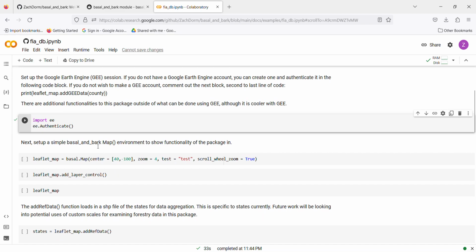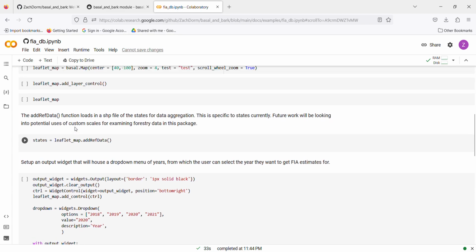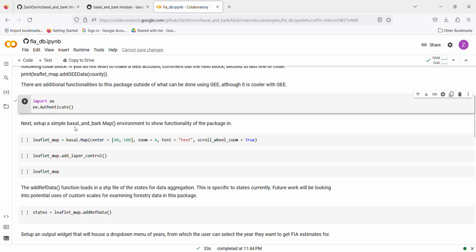And when we're talking about using things like the Google Earth Engine data sets, you can't just go out and pull it in. You have to have an account with Google Earth Engine. That's what this next block of code, this import EE and the authenticate function, does. If you don't have an account with them, you need to get one if you want to use the data. If you don't want to use the data, no problem with that. My package is still very much functional without it. It definitely adds to it, and it's much cooler though. So I recommend getting a Google Earth Engine account if you don't already have one.